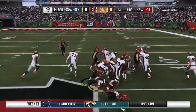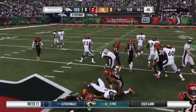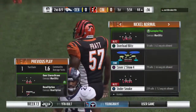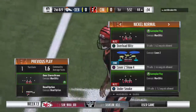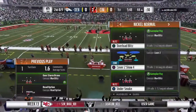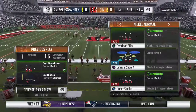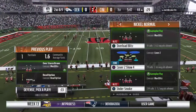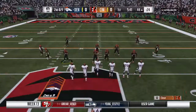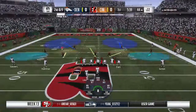Here's Royce Freeman, the first carry for the rookie. And they'll bring him down after just a short pickup. Just a yard on the first down carry, so it's 2nd and 9. They tried a quick hitter inside, but that one was swallowed up because what they're hoping, those big defensive linemen will take the bait and move laterally and open up a crease that they can run through. Didn't happen on that play.